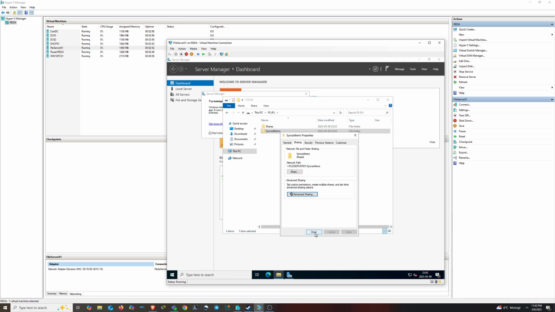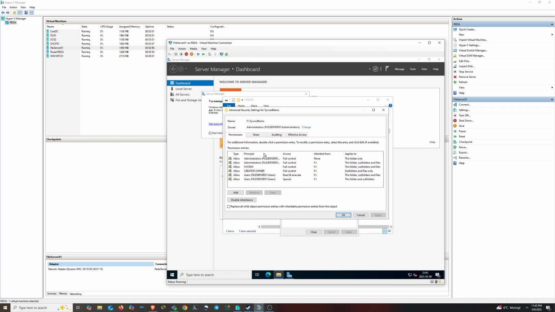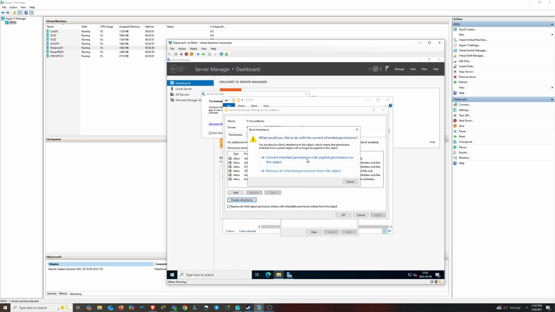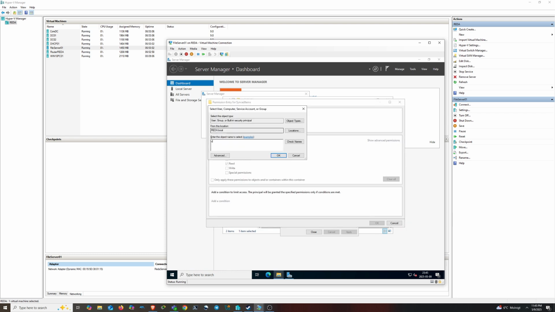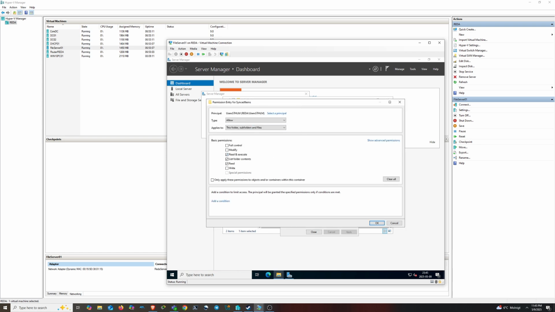Apply, okay. And now we go into security and advanced, and we disable inheritance, and we add our users, Stockholm, full control.